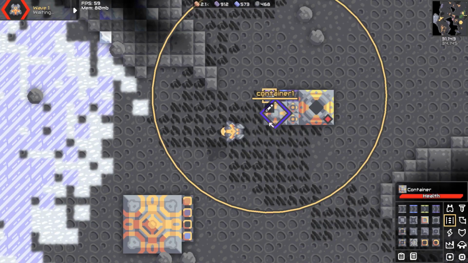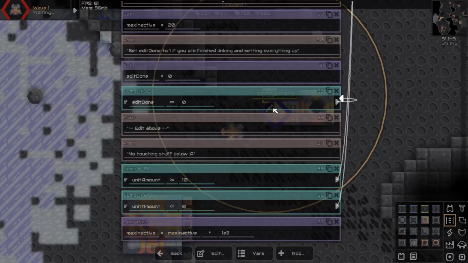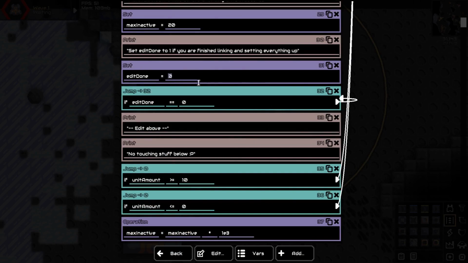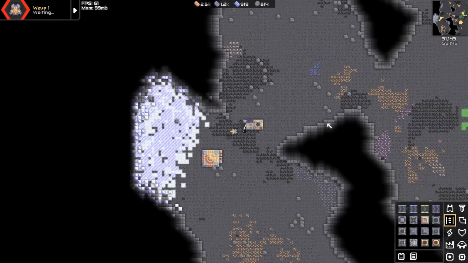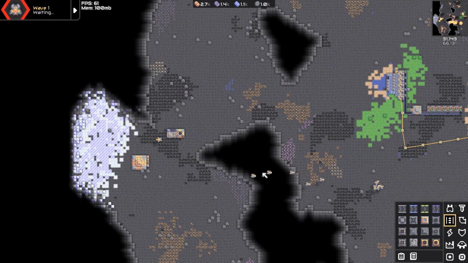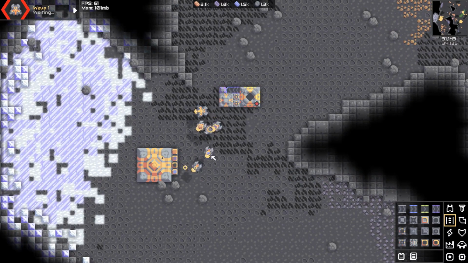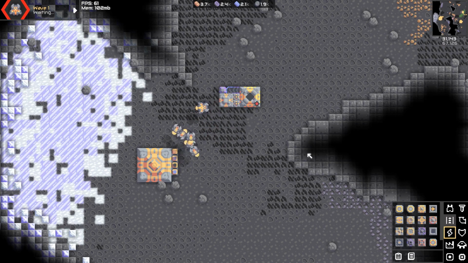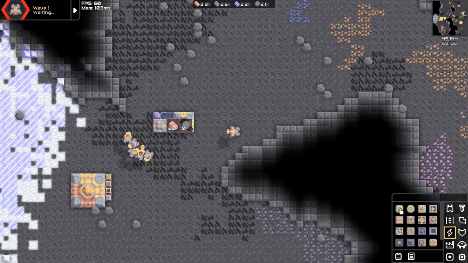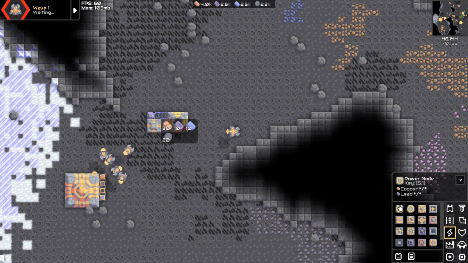And we're gonna double check that our container is linked. Yes, it is. We just read the manual. Congratulations. You just read the manual on a schematic. And now, once we set edit done to 1, you can see that some of the flares start becoming alive. They start ping-ponging between the processor and the core. And, hey, this actually doesn't look that bad.